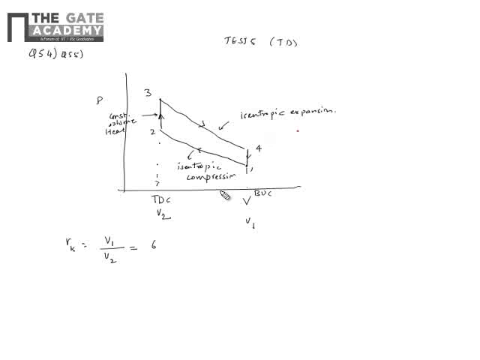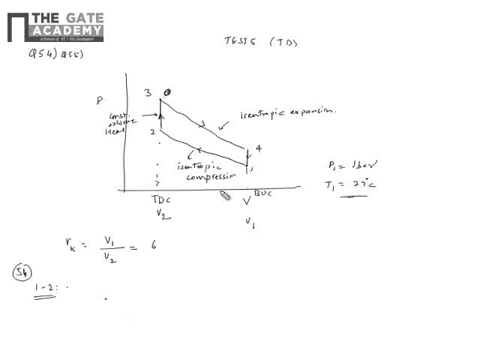Obviously when you compress it, your pressure and temperature rise, and when you supply the heat, temperature and pressure will rise at constant volume. So this is the point where you get peak temperature and peak pressure. Let's first find out the peak at this point. We know P1 which is 1 bar, and T1 which is 27 degrees Celsius. That's it, we don't know anything else. Let's apply for the process 1 to 2, which is isentropic compression. Because we are interested in the 54th bit first, let's first find out the temperatures.